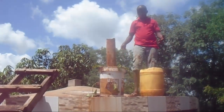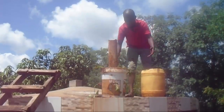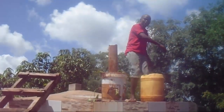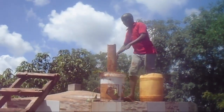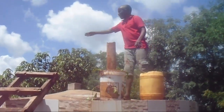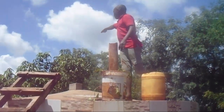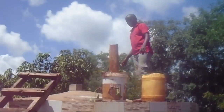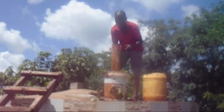Okay, so for project 1 we are done. We are just waiting to see it develop, and we are okay. So I'll arrange the other buckets and some peppers, those polythene peppers. When I plant my seedlings, I'll arrange them around this tank and the other tank over there, and on top of the bathroom of that house over there. So I'll have plenty of plants grown. I'll show you. Just walk with me in the project.